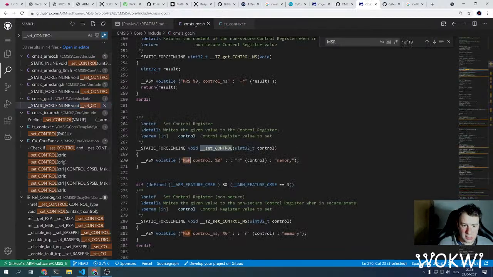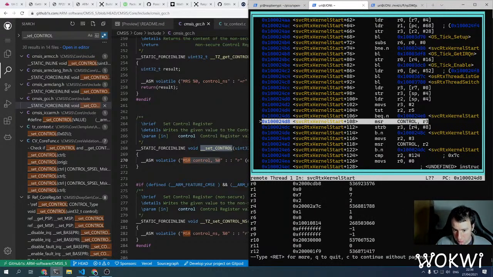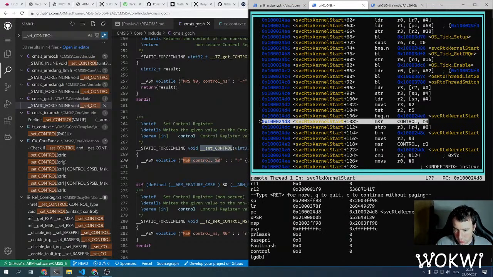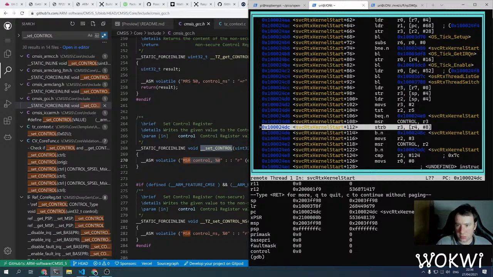It seems like set control is indeed calling MSR. So if it's called set control, then it's probably right, it's updating control. But the funny thing is, if I info registers, control is 0, and then if I go over that instruction and info registers, it's still 0. So it seems like it's not really updating control, which is quite strange.